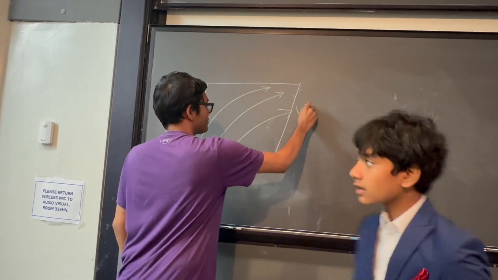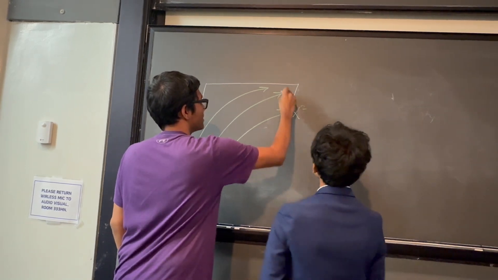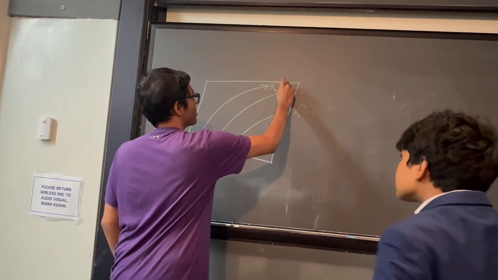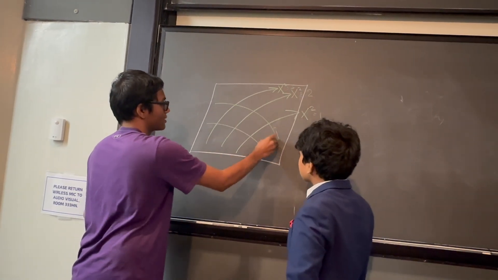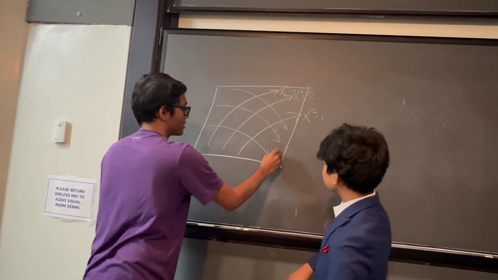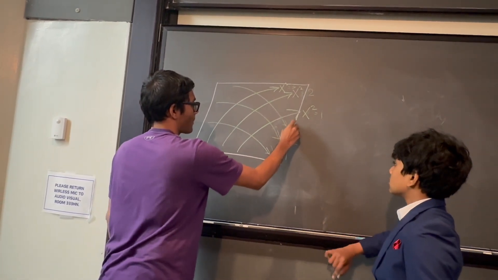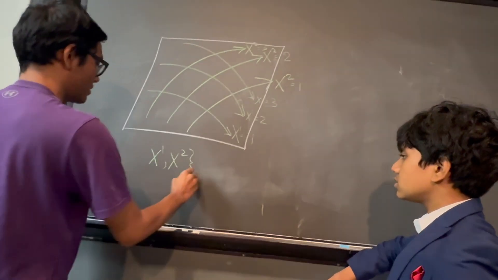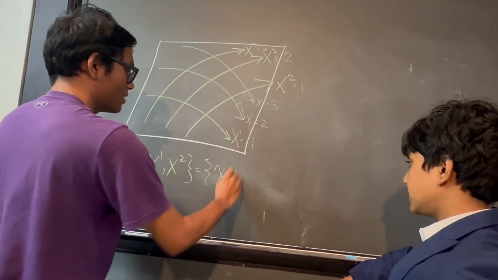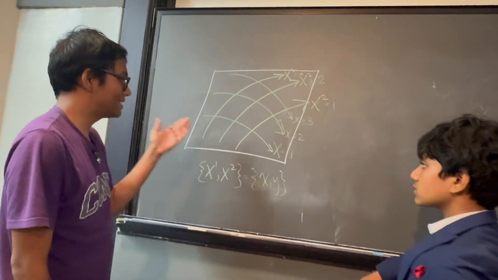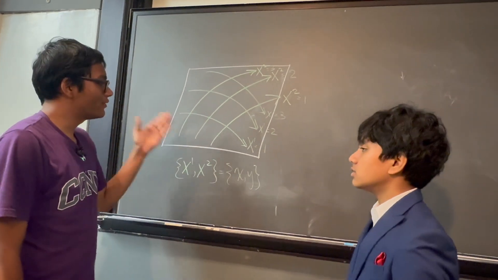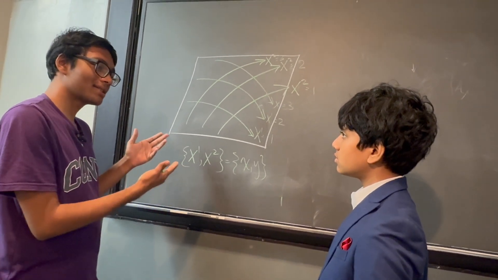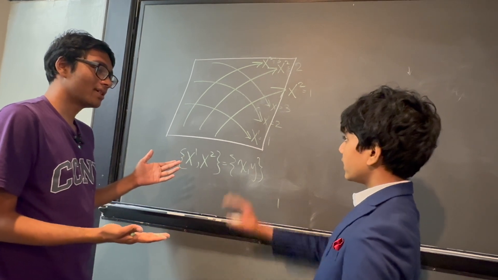But what if you have a kind of strange coordinate system where your coordinate bases are curved? So, maybe this is your y-coordinates. I'll denote them with x2 equals 1, x2 equals 2, x2 equals 3. And maybe these are your x-coordinates, okay? So, this is x1 is 1, x1 is 2, x1 is 3. So, x1 and x2 are just another way to write x and y. So, this is a pretty deceiving coordinate system. If you work in this coordinate bases, you would think that this space is curved, when, in fact, you know that this is a flat sheet of paper, right?